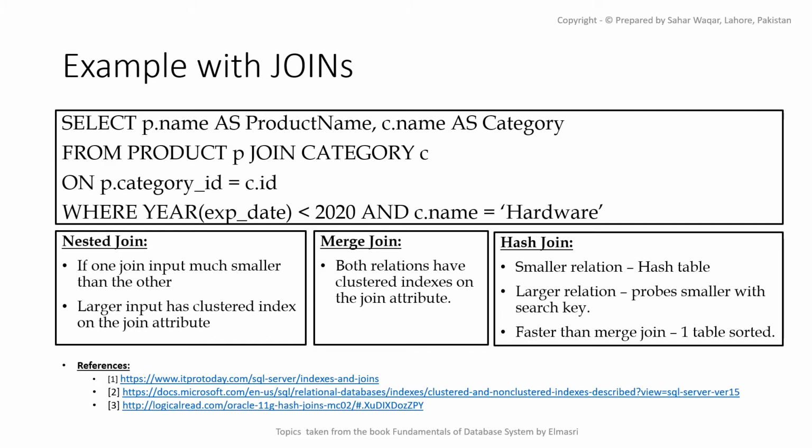For hash joins, usually the smaller of the join inputs is used to build a hash table on the join key in memory. It then scans the other table in the join, usually the larger one, and probes the hash table for matches. Hash joins can be effective when the lack of a useful index renders nested loop join inefficient. The hash join might be faster than the merge join because only one row source needs to be sorted. And it could possibly be faster than the nested loop join because probing a hash table in memory can be faster than traversing an index.